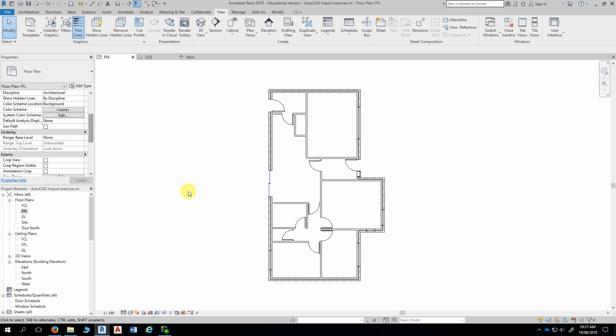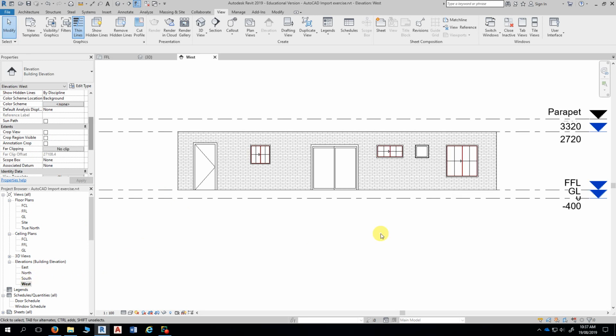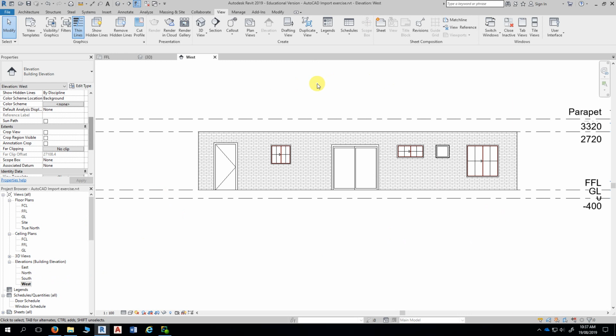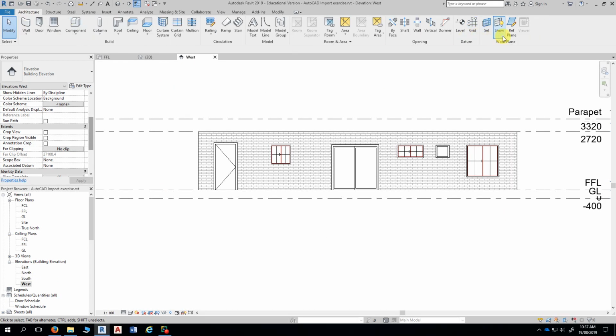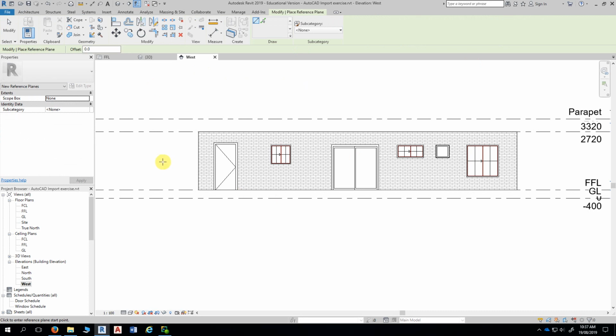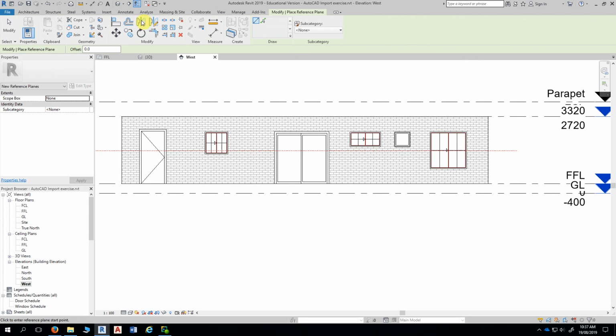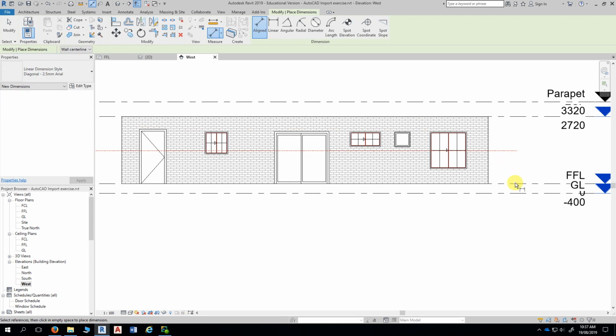itself is being cut through at a height of 1.2 metres. Now, if we go to the west elevation, if I draw a reference plane through the building to represent what we call the cut plane height, and I put a dimension from the floor level up to that reference plane.